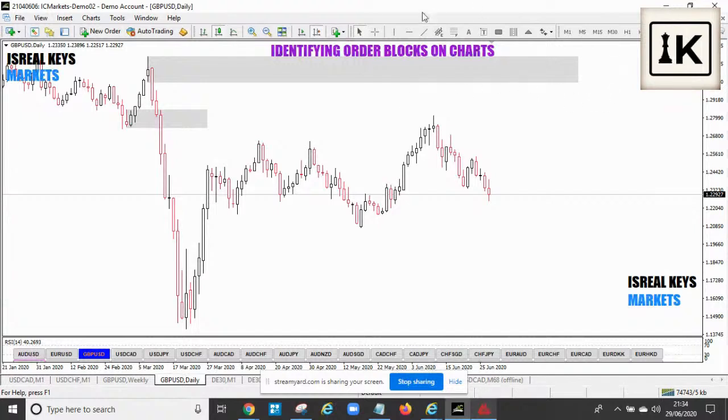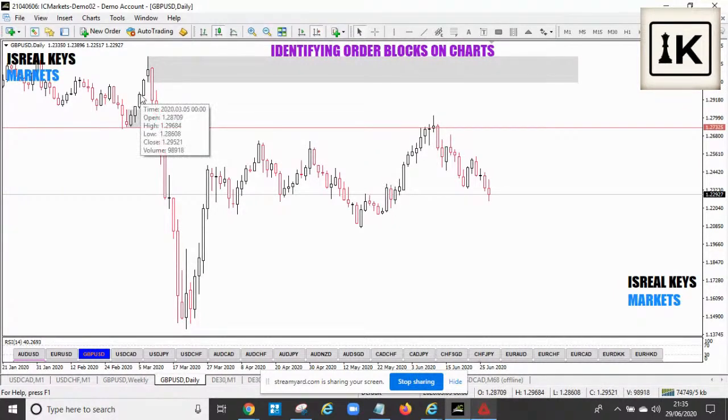But bear in mind, on the weekly, we have already identified all these one, two, three, four, five candles. That's one week. That's a bearish order block on the weekly time frame, and that was why price reversed over here in this current time. So let's continue. Price came down and over here consolidated a bit and then boom, moved up.